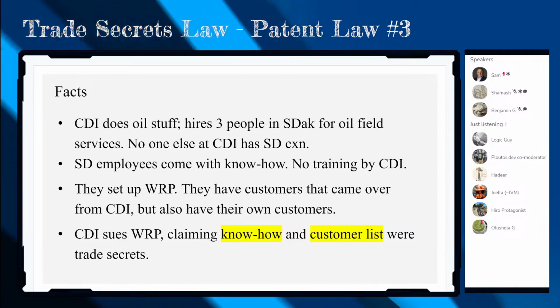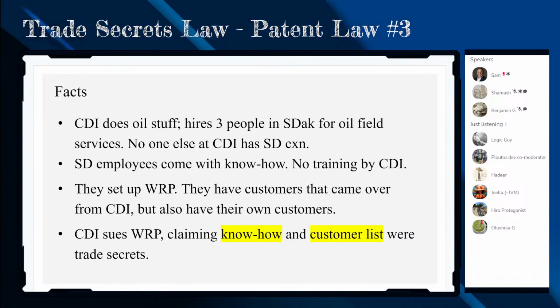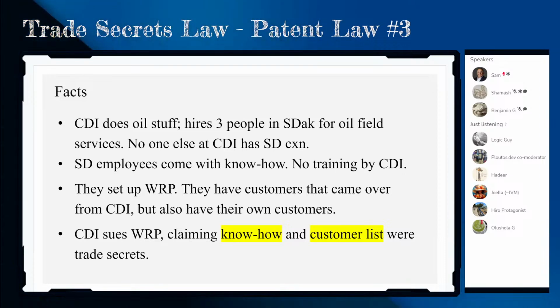So CDI is not happy because they lost the South Dakota business, and they claim that they could have manned that office to take care of the clients who were there, but these guys basically stole their trade secrets. What are the trade secrets? The know-how for how to do their job, and the customer list.